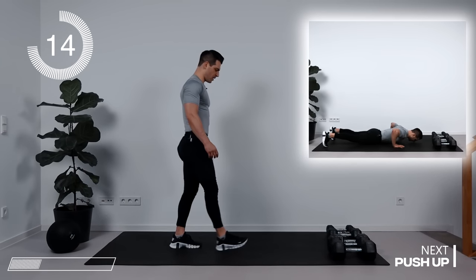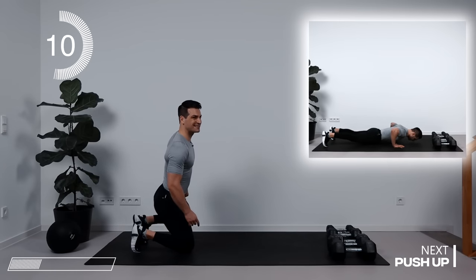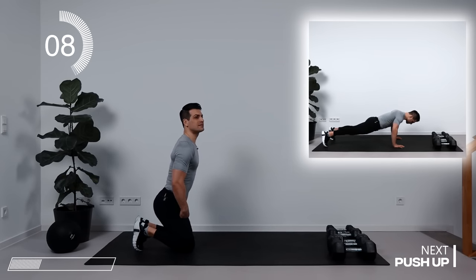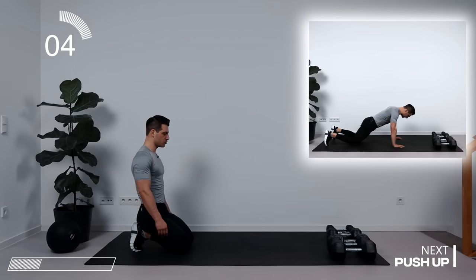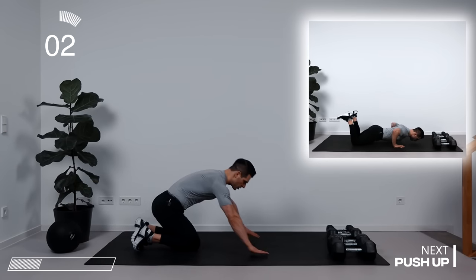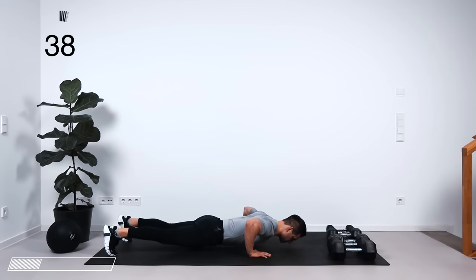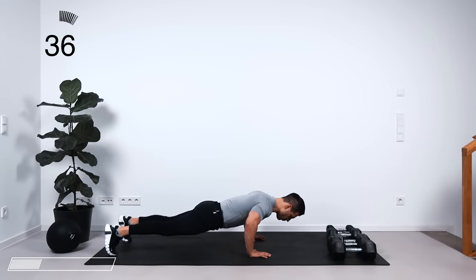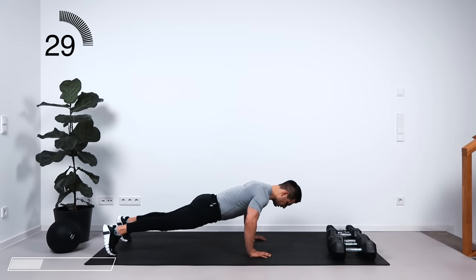All right, into the next one. Once again, push up. 10 seconds. After this, we're gonna be having only 3 left. So we have in total 4 push-ups left. So far, so good. All right, let's go. 1, 2, press up. 1, 2, tap the ground, press up. 1, 2, straight up.